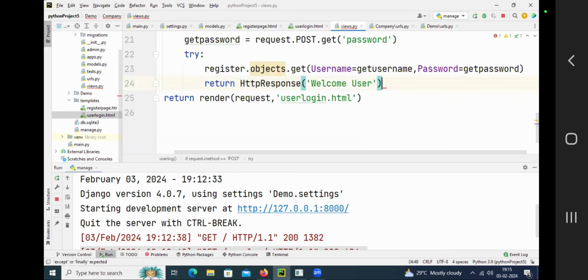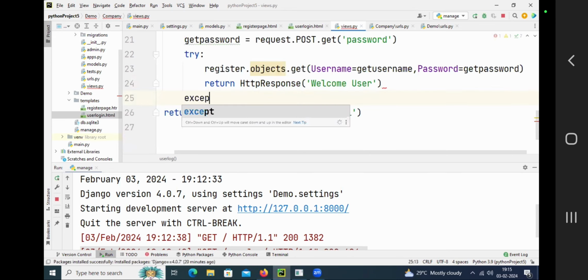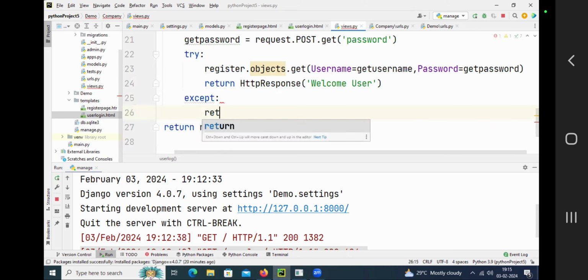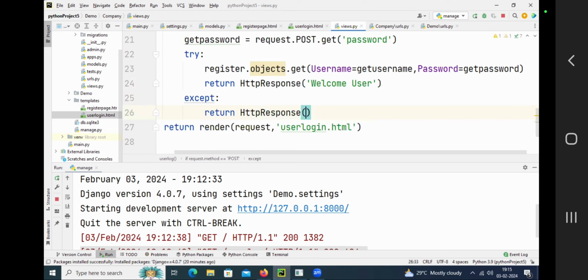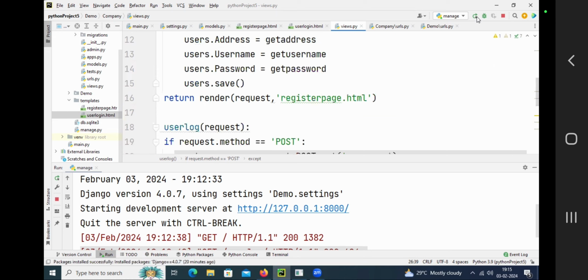If it is a try block, next definitely we have an except block. So here we are going to provide the values like invalid user. If the details are right, it will show welcome user. If the details are not right, it will show invalid user. So now we are going to run this.